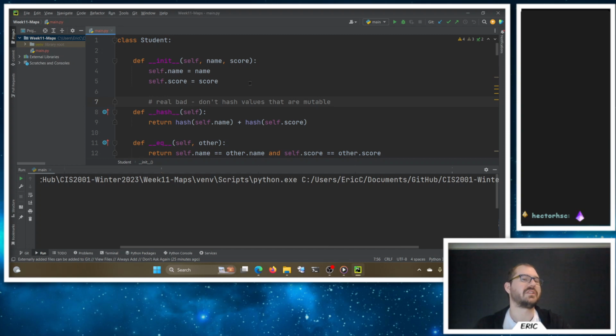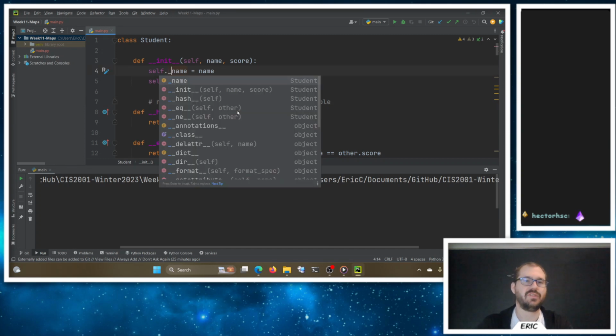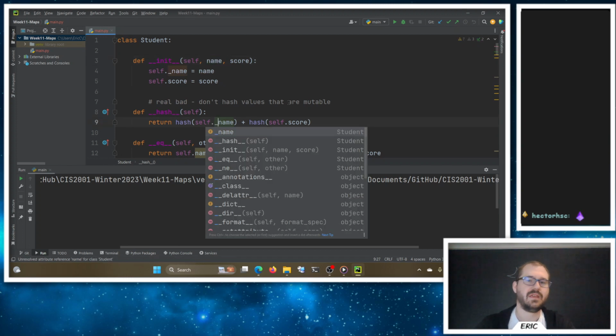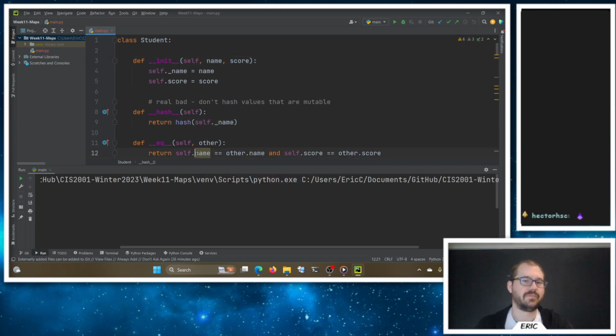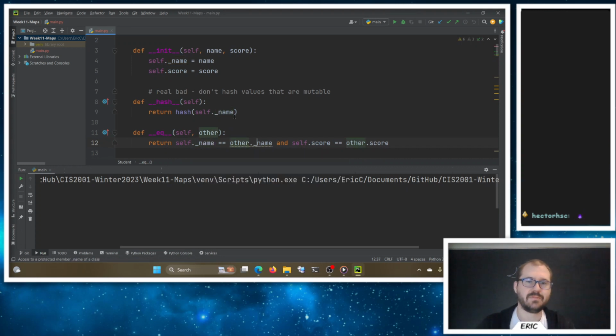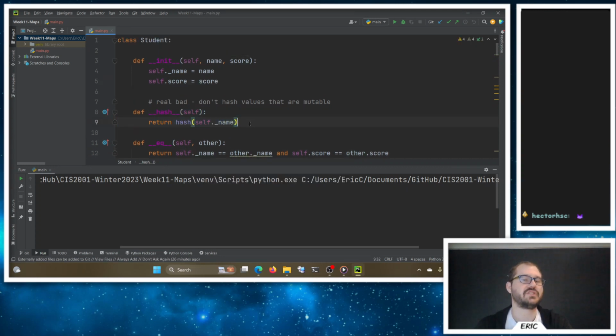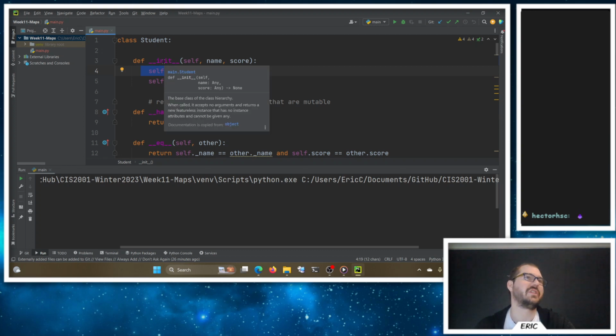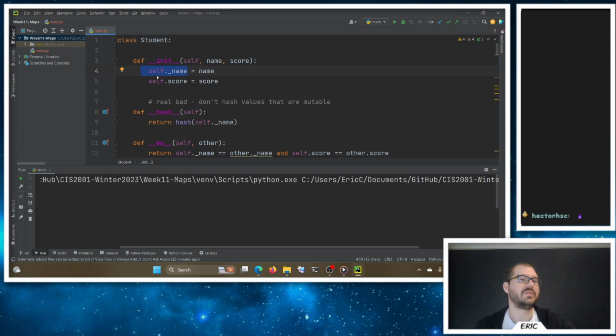If something's going to change, don't use it as part of your hash. So we want to use something that should not change. So maybe we say, hey, you can't change name. We'll say name is going to be private here. Score can change, right? You're allowed to change your score, and that's okay. So we'll say other name, other score. And all we're going to do is hash the name because this should be immutable. When you create a student here, you give me the name and I will assign it to my private value name. I'm not going to give you access to change it here. I'm not going to write a public set name method here so you can go change name. If you go change a private value, you did a bad thing, you shot yourself in the foot, there's no helping you. But you should not change the private value. So every time we hash the student, we should get back the exact same value every time.